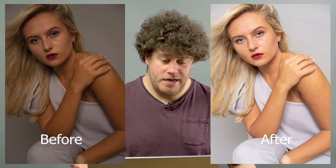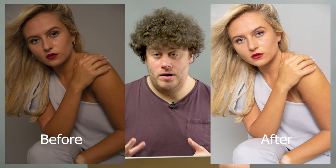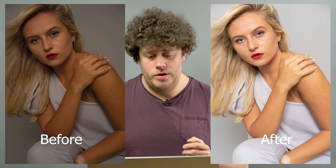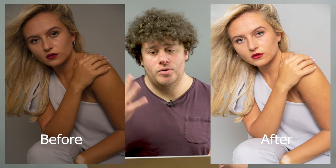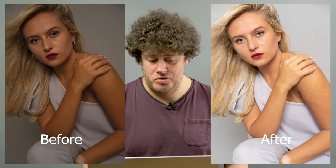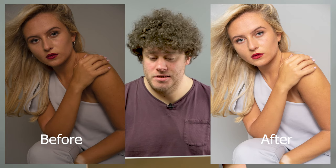Next one was again a little bit underexposed so I've brought it back up — just the power of raw, really. The issue I had was when I brought the whole image up, her face was quite bright in comparison to the rest of her skin, so I've just dialed that down so they match a little bit more evenly. Other than that there wasn't really a lot to do. Again, just exaggerating the eyes to bring them out — really, really good image.